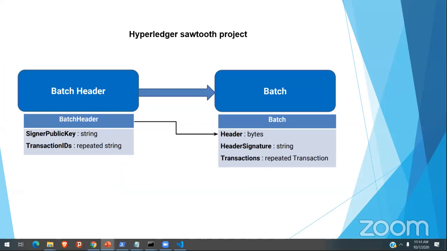It might be a little strange to get into these details, but I'll just go through this initially, and then I'll briefly explain how to create an application by modifying the existing application. Through that, you will be able to get into the project with a shortcut. Okay. So these are batch headers and batches.